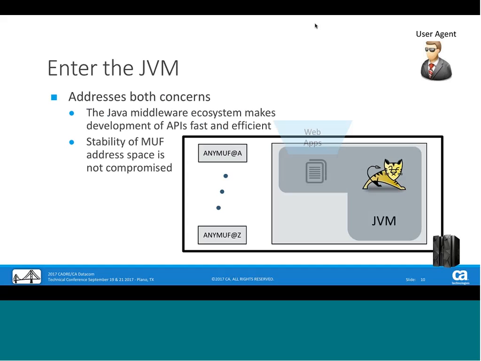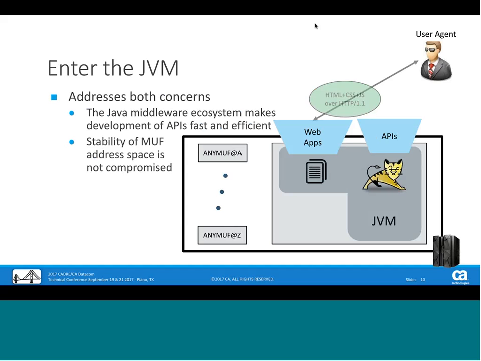And then using those tools, we can easily build web apps and related APIs, and a user agent would be able to communicate how they would expect to normally communicate. And then we have a JNI to be able to communicate with the MUFs.